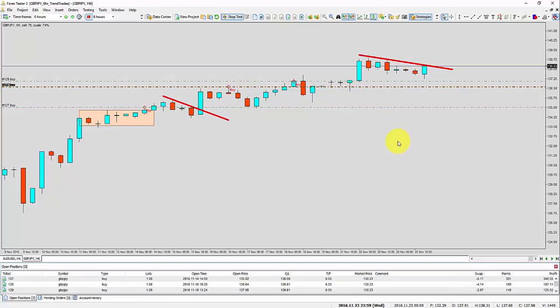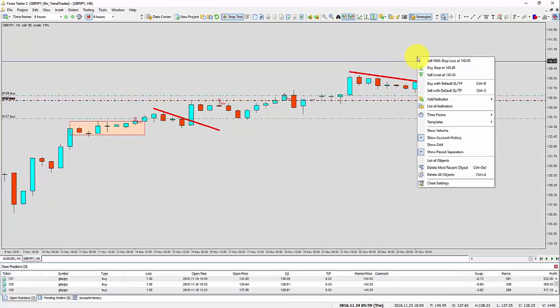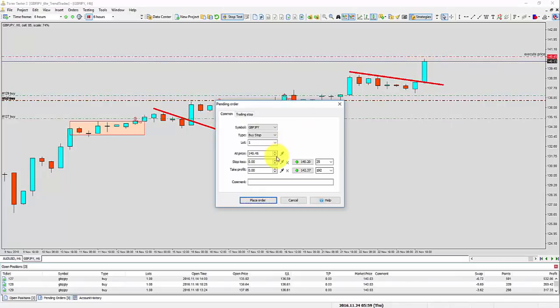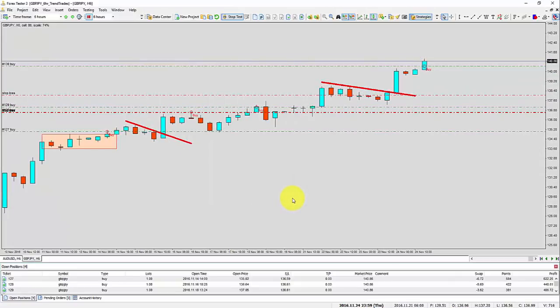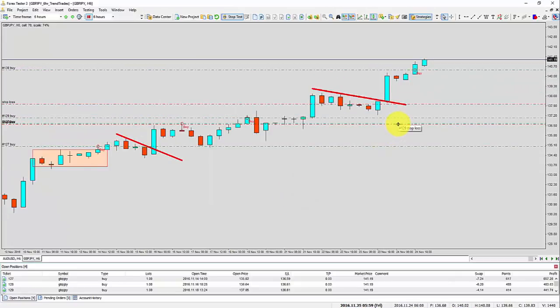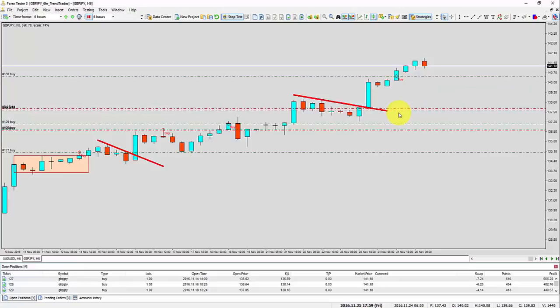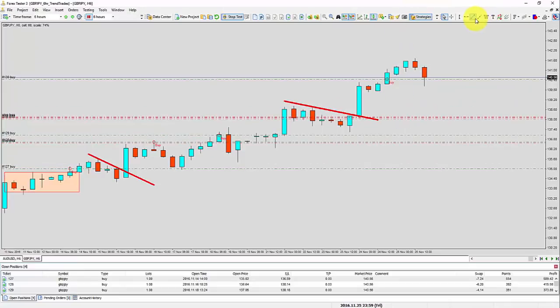And that doesn't count. That does. Boom. So there you have it. Another one right there. See what happens. Now at the end, you're always going to get stopped out at the end of these trends. That's always going to be the case. So it shouldn't be a surprise, and you shouldn't be upset about that. But the good news is if the market does keep trending, I just get an opportunity here to keep adding.